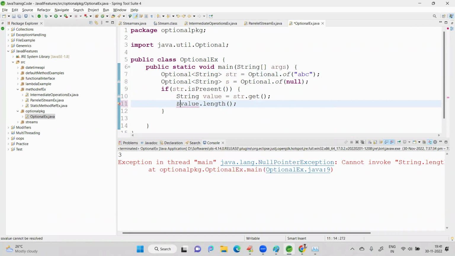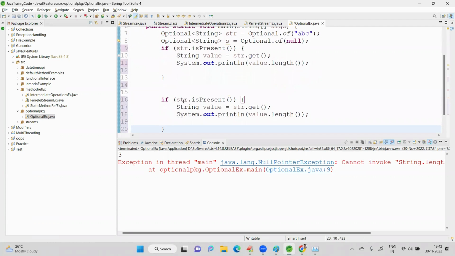So, second situation. Second situation is the same. I'm asking the s box: do you have anything or not? If it has anything, get the value. If it's not there, just ignore. Don't call any length method. See this output.